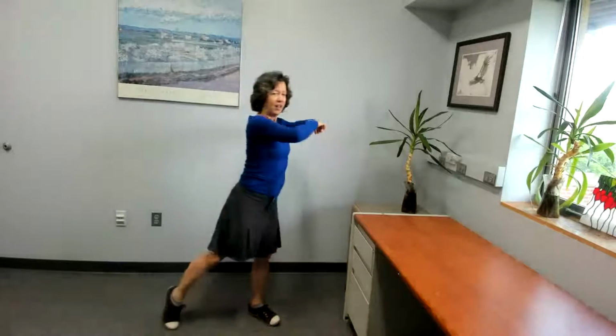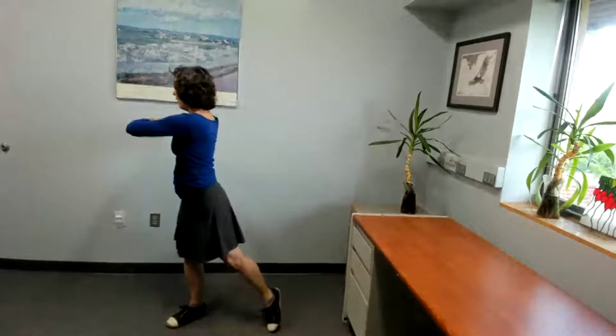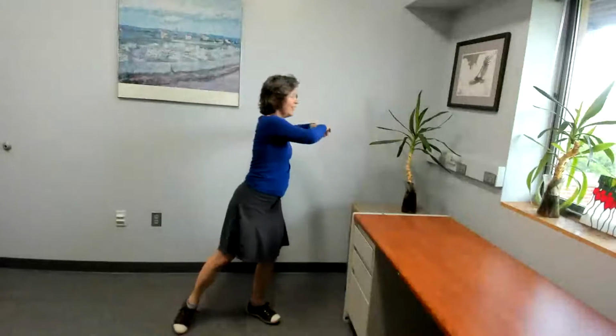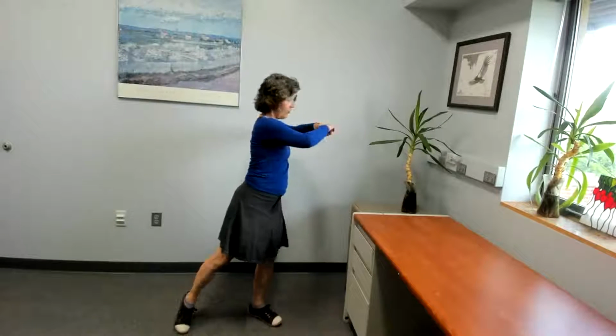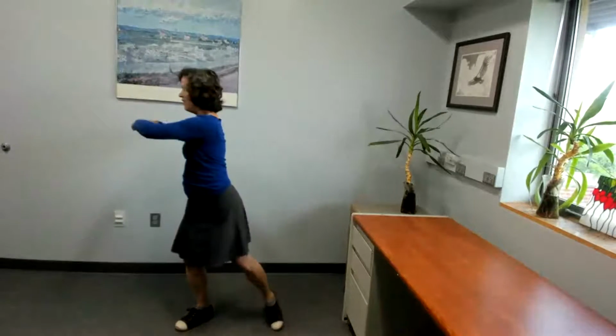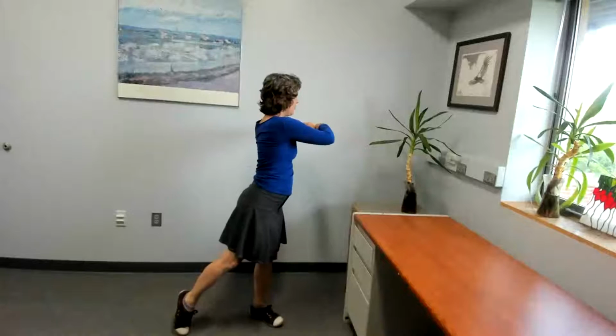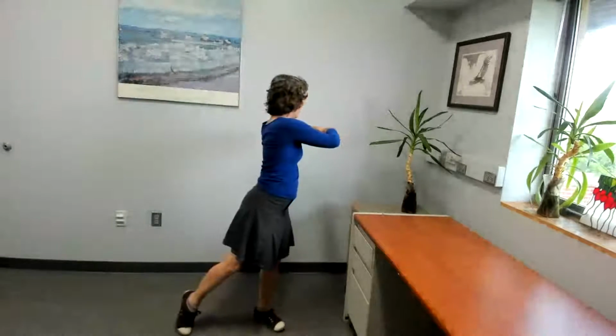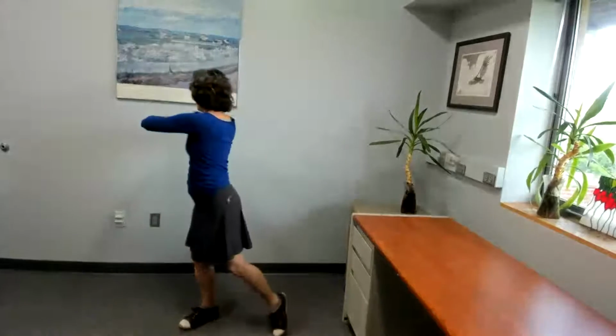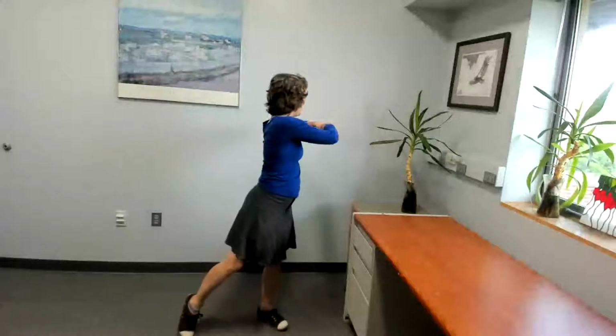And then a new one for me, which is similar to this time. Put your fists together. You're going to turn from your waist and you're going to lift the heel of your back leg. And then turn the other way. And then just turning as if you're moving effortlessly. Right? Smoothness. Your range of motion.